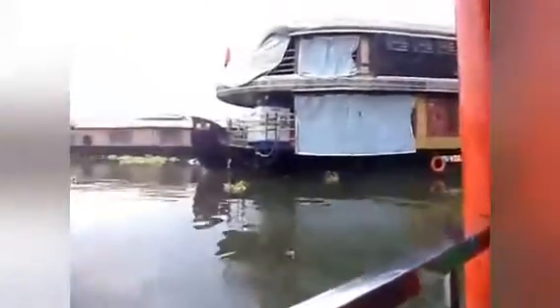We are now entering our Shikara. We booked a Shikara as a full houseboat is not needed for just four people. We are now entering the Shikara. The Shikara ride on the Punnamada lake begins — from here on, you will see some beautiful visuals of the houseboat ride, so enjoy.